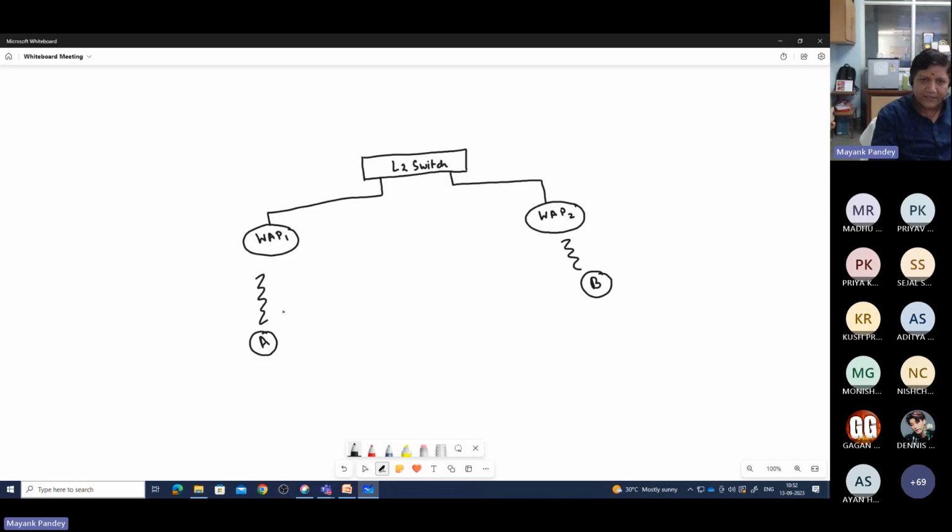Between A and the wireless access point, 802.11 is there.